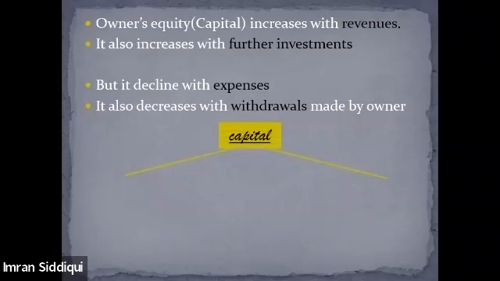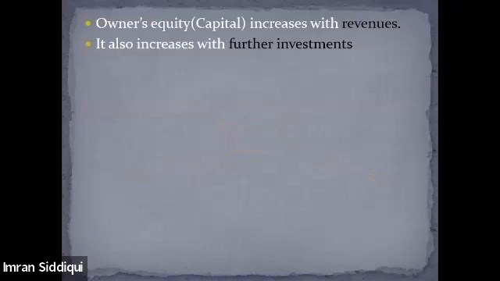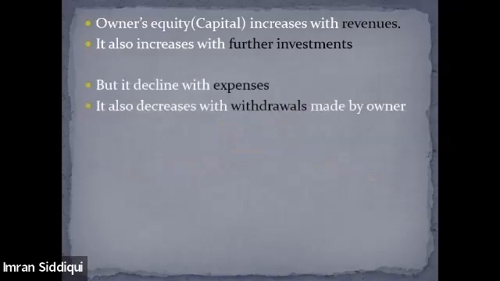But before that, one more small point, so that when we solve the question, we won't face any kind of problem. You have to remember this. Owner's equity increases with revenue. It means whenever a business earns profit, the amount of capital increases. Whenever a business earns profit, the profit belongs to the owner of the business. So therefore, the amount of capital invested by the owner of the business increases.